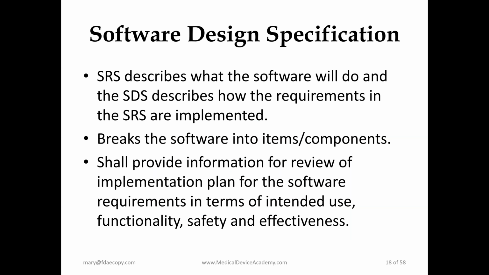Your software design specification describes how the requirements in the SRS are implemented. Whereas your SRS requirements describe what it will do, the SDS describes how it does that. It breaks the software into items and components, which we identified in the architecture diagram. It takes each of those sections and elaborates on them, adding context and narration to what each of those functions does. And it provides information for the review of the implementation plan of the software requirements.